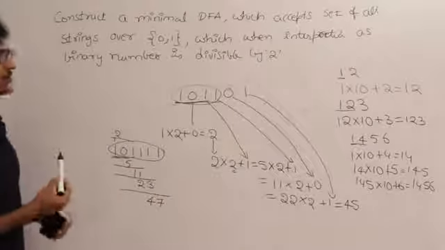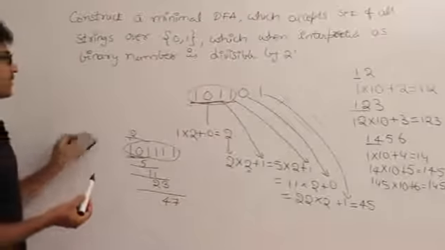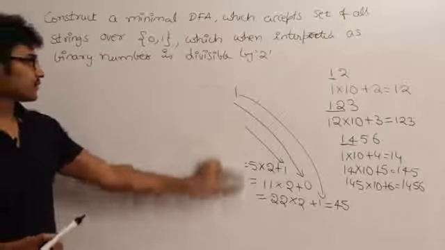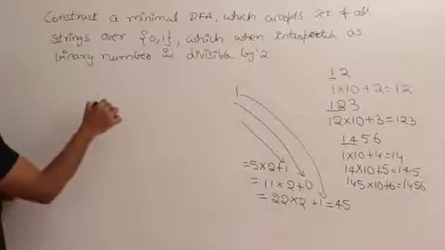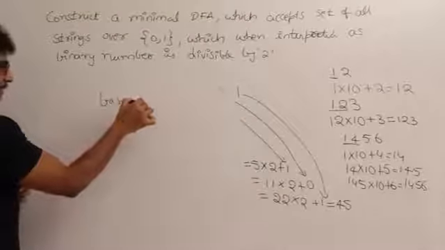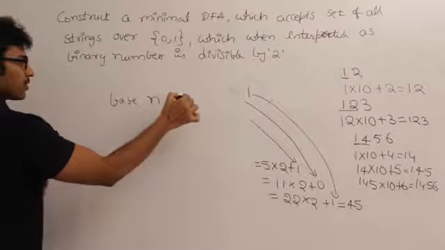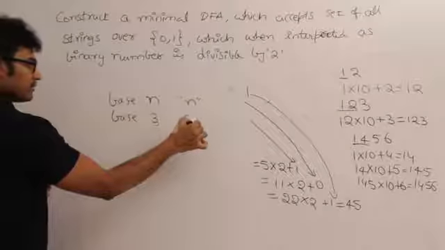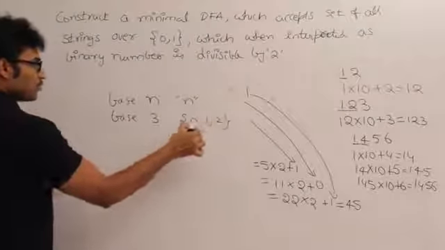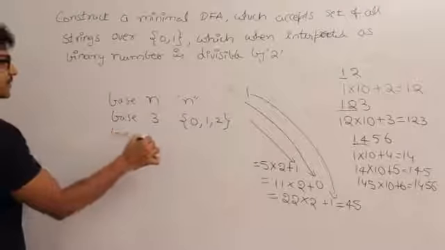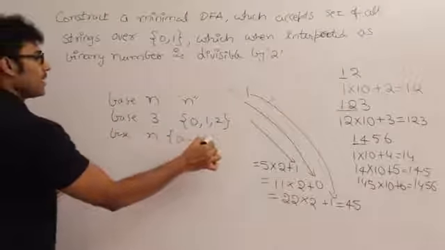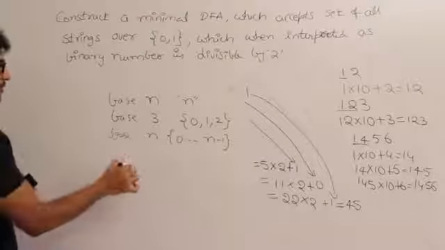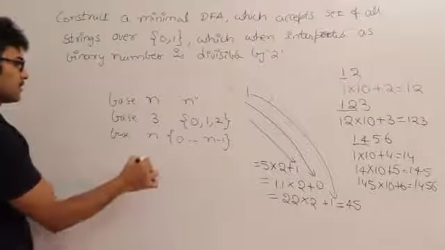You can even extend it to ternary numbers also. Let us say a ternary number. So what are the number of digits or what are the valid symbols in a ternary number system? Always remember, if the base is some n, then it will have n number of symbols in it. If the base is 3, then it will have 3 symbols, 0 1 2, 0 to 3 minus 1. If the base is some n, then it will have 0 to n minus 1. These are the symbols.